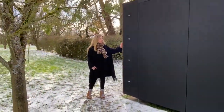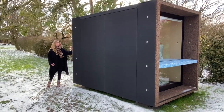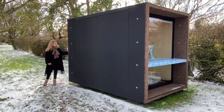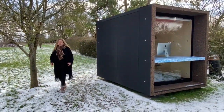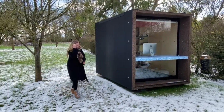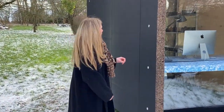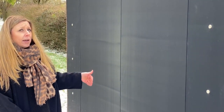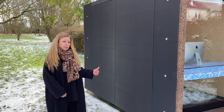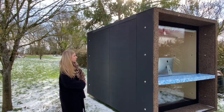We use here, you can see expanded cork, which we get from pure tree cork. Expanded cork, if you touch it, it's warm, even on this incredibly cold day. It is carbon negative, because obviously it's the bark from the tree, and it's completely sustainable. We have clad this particular unit in EPDM, which is a rubber, again completely recyclable and with an incredibly long life cycle. So we've used this in a very innovative way. We've stretched it over the external building, which is going to give it a really long life cycle, and it looks pretty cool as well, I think.